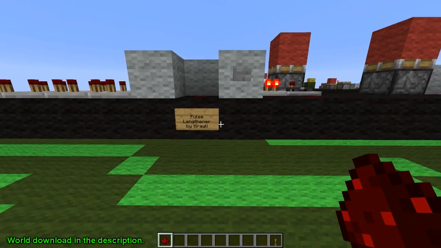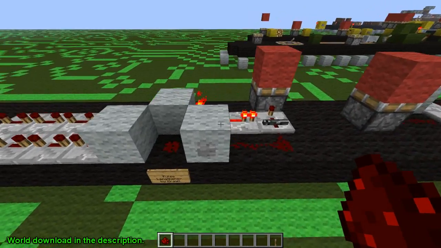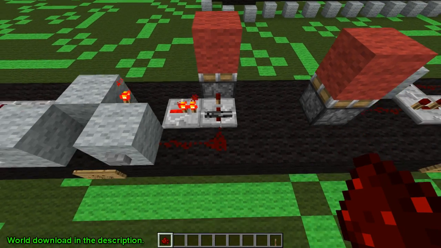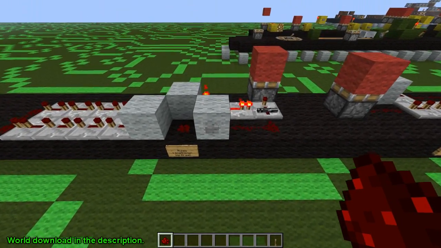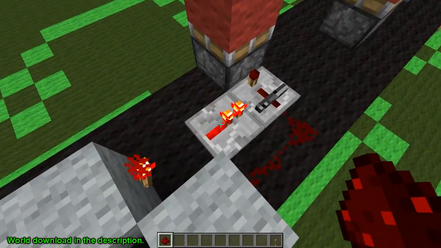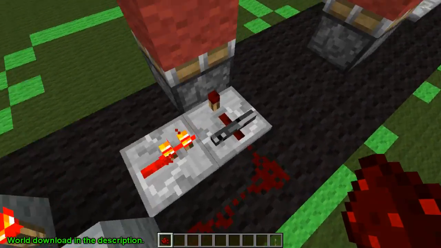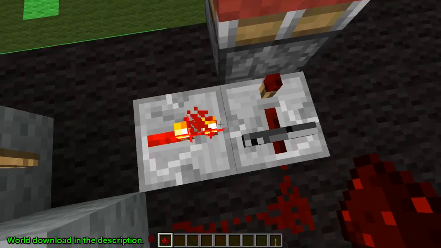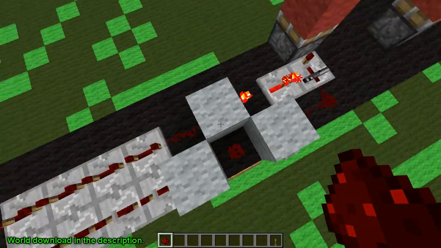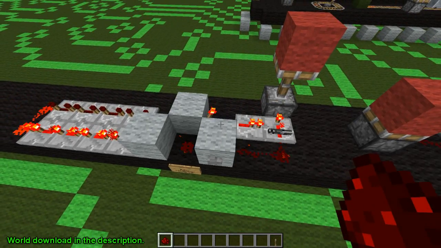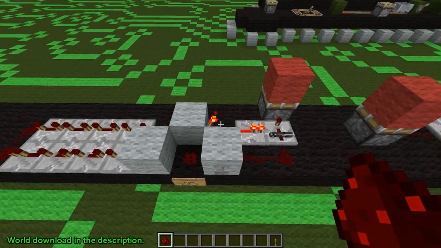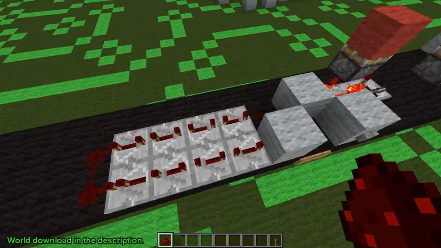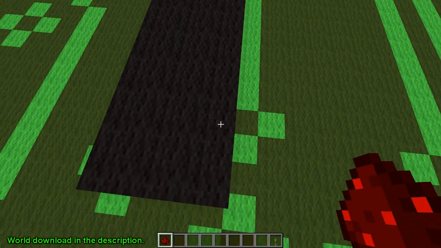Alright, last but not least, guys, this is a design that I made. I'm sure someone's already made it by now. I didn't see it, but basically using a lock repeater, I was able to create a pulse lengthener using the design where the pulse stays on long enough. Basically, this stays on 3 ticks longer than this one, and it'll lock it in on position until it is reset. So if we hit that, you guys can see it's locked on. Power comes back around, resets it, turns it back off. And then it's an extendable design, so you just extend it outward however long you want to do it.